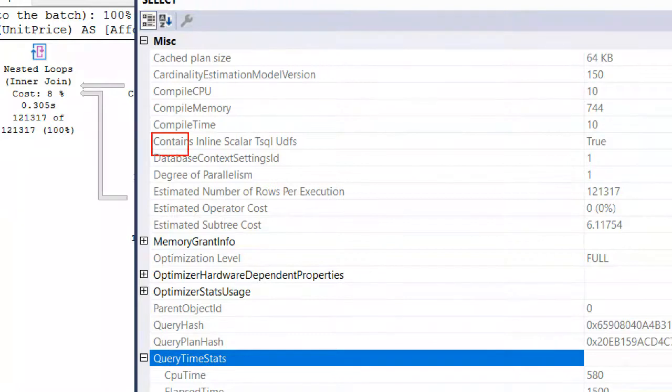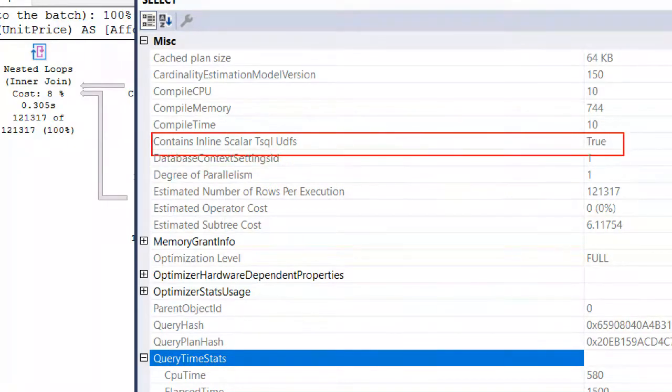What the SQL Server engine will try to do is inline your function. They'll take the code of the function and try to inline it within the T-SQL, so it's not running as a function anymore. Is it going to happen to all functions? No, it is not. There are certain restrictions. You can go and read about it. But if you want to know whether my function was inlined or not, this is the place to look.